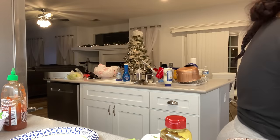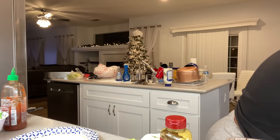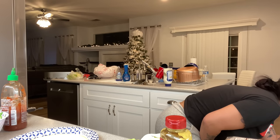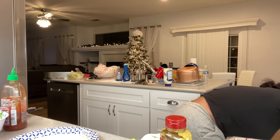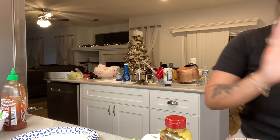Got my chicken over here. Check on my potato. Roasting nicely. Oh, the potatoes are so bomb, bomb, bomb, bomb. This bacon is bomb too. Next thing you know, ain't gonna be no bacon though.